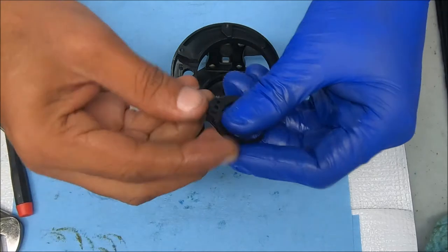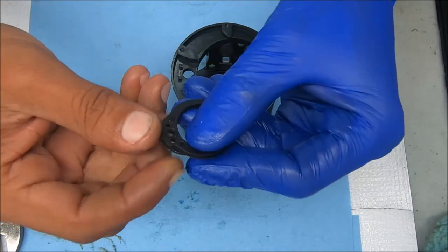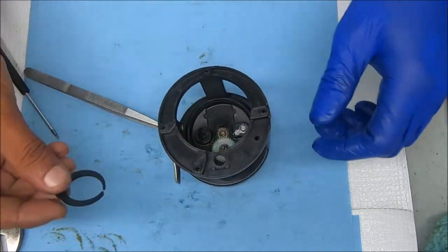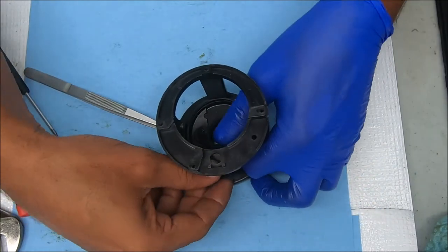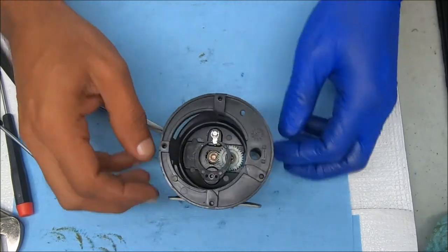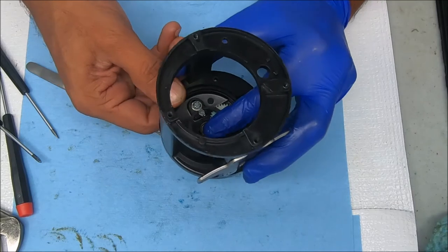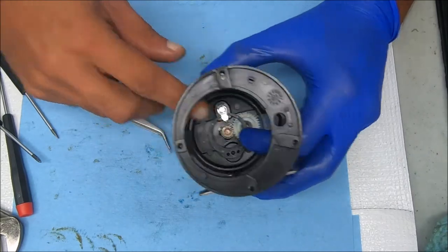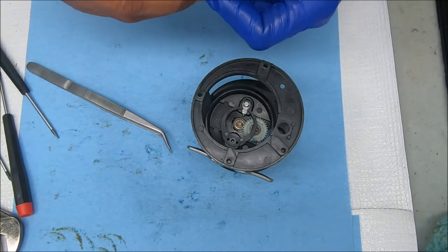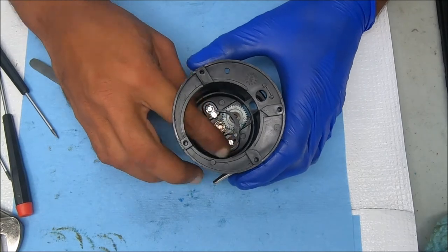All right, so now we can put the clicker on. The clicker has a little indented side here that's going to be facing down. Make sure it sits over the posts. Then just kind of work it over the click tongue like that. I like to put the clicker down. Then just screw it in. This one might be a little tricky. It's a flathead screw.